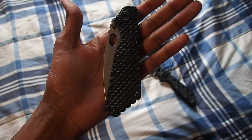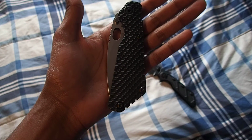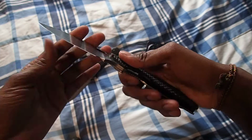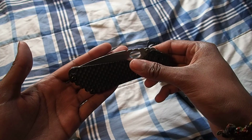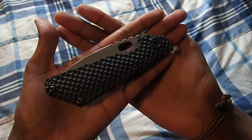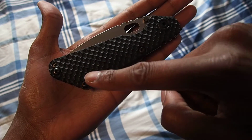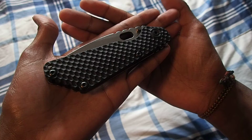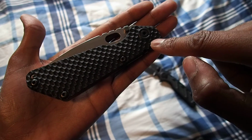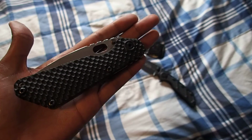So the SnG and the SMF are two of the most popular models. A lot of times people will see a picture of an SnG and think it's an SMF, or see a picture of an SMF and think it's an SnG. A real easy way to tell what you're looking at is the screws on the spine. If it has 2 screws on the spine, more often than not, it's an SnG. And if it has 3 screws on the spine, more often than not, it's going to be an SMF, guys.